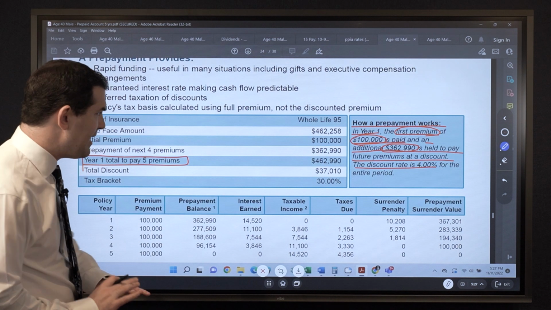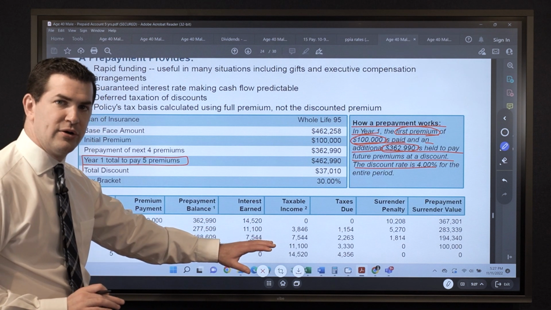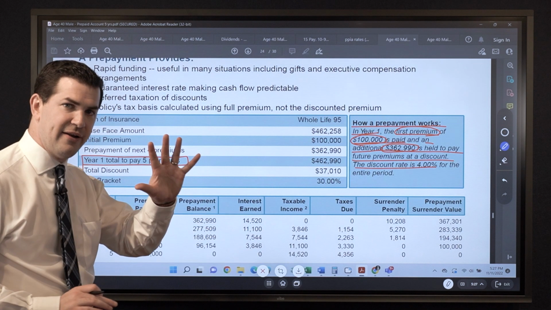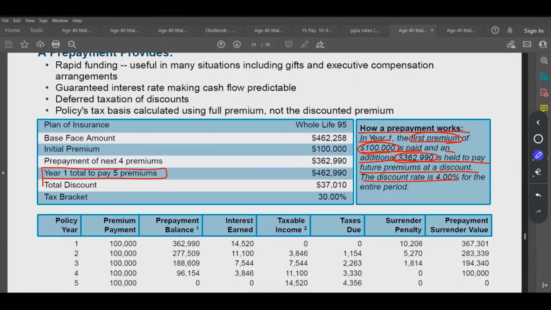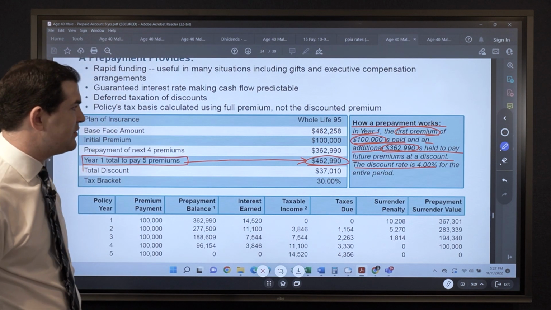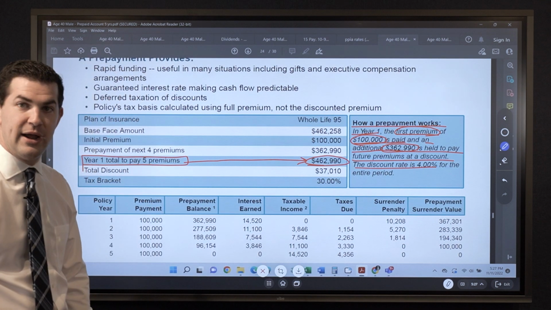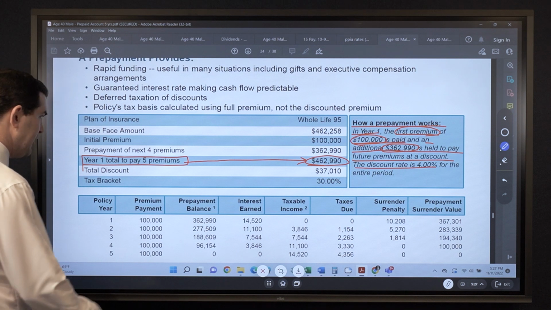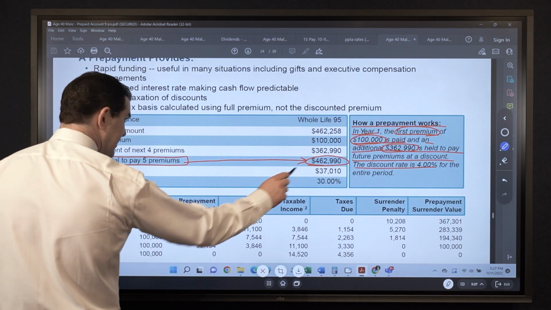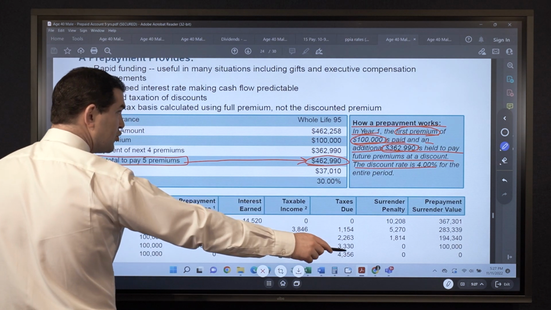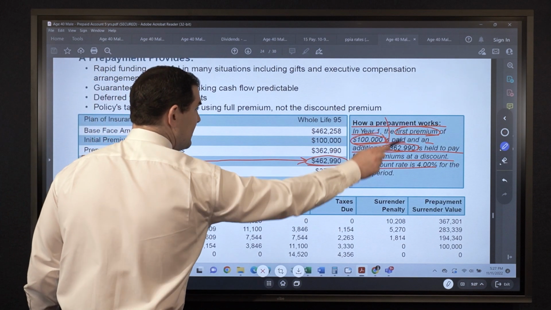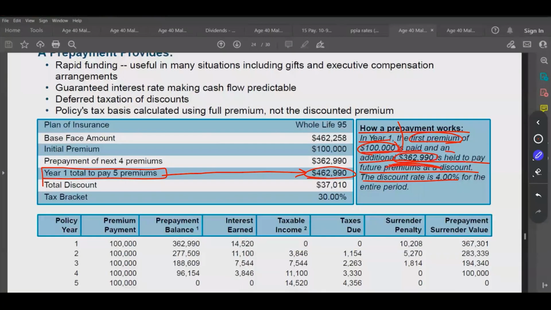So if we wanted to get a net of $100,000 per year into the policy, a net of $500K, what we would need to do here, based on the 4% interest that will be applied to our money, is make that deposit of $462,990. And then what happens here, that deposit, so first $100,000 goes directly into the policy, and that's why here we see the other $362 thousand and change is held with the premium deposit account.